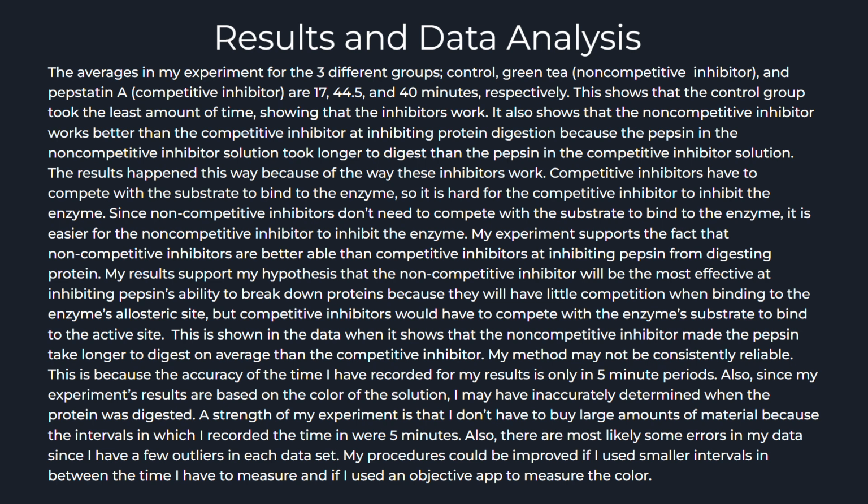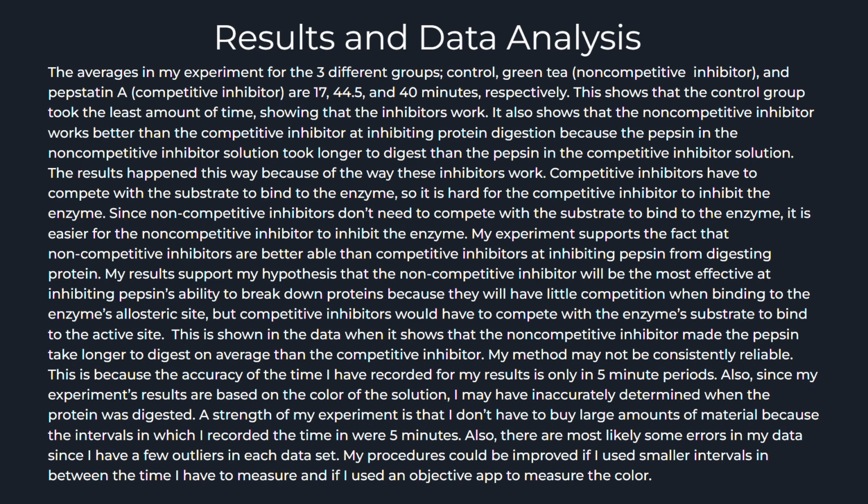It also shows that the non-competitive inhibitor works better than the competitive inhibitor at inhibiting protein digestion because the pepsin in the non-competitive inhibitor solution took longer to digest than the pepsin in the competitive inhibitor solution. The results happen this way because of the way these inhibitors work. Competitive inhibitors have to compete with the substrate to bind to the enzyme, so it's hard for the competitive inhibitor to inhibit the enzyme. Since non-competitive inhibitors don't need to compete with the substrate to bind to the enzyme, it is easier for the non-competitive inhibitor to inhibit the enzyme.